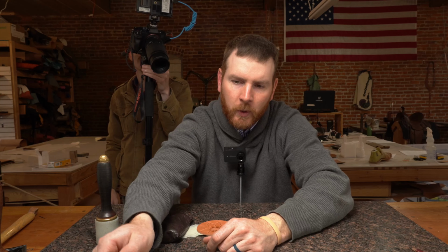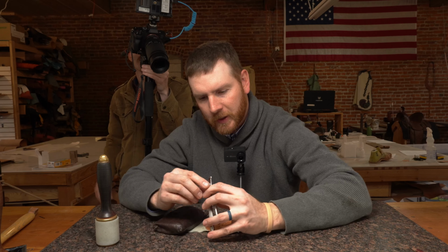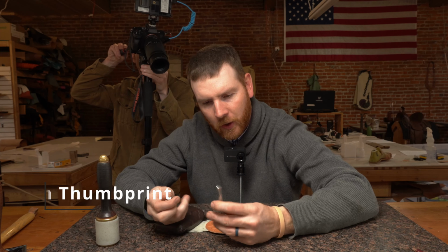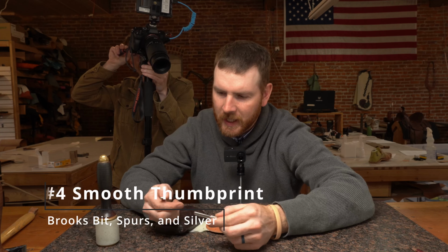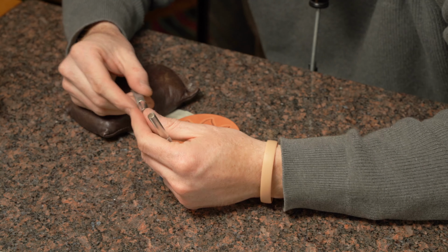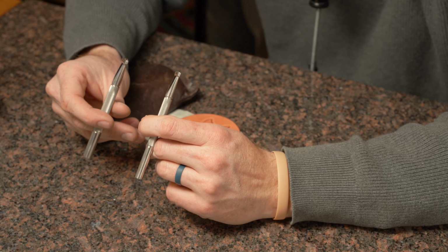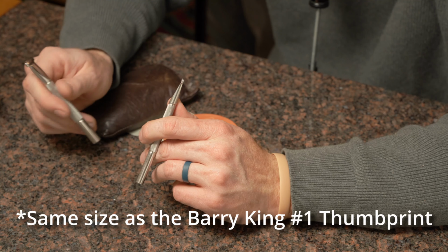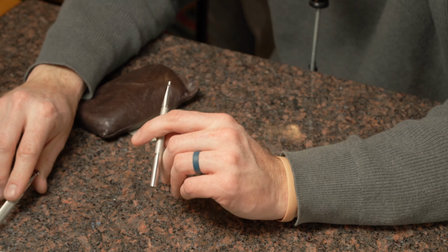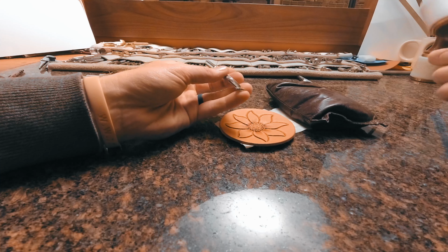We're gonna use those new thumbprints from Richard Brooks, and I'm just going to use our size 4. We're carrying a size 4 and a size 5. The size 4 is about the same size as our Barry King that we're using, and then this 5 is just a skosh bigger than that, and it fits most projects that we do.